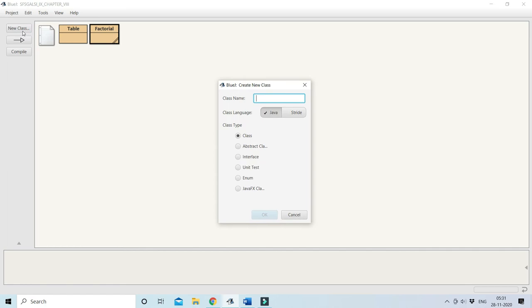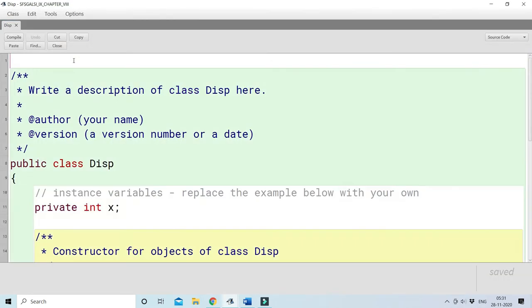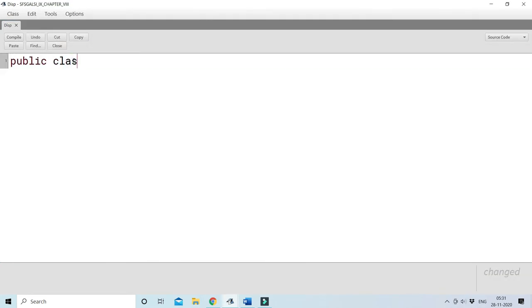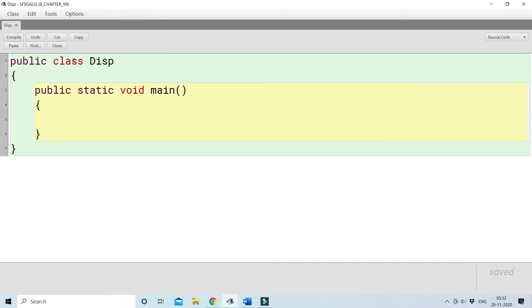So let me give the class name display. So now public class display, and inside this I'll create a static void main, and now here I have to take a range.